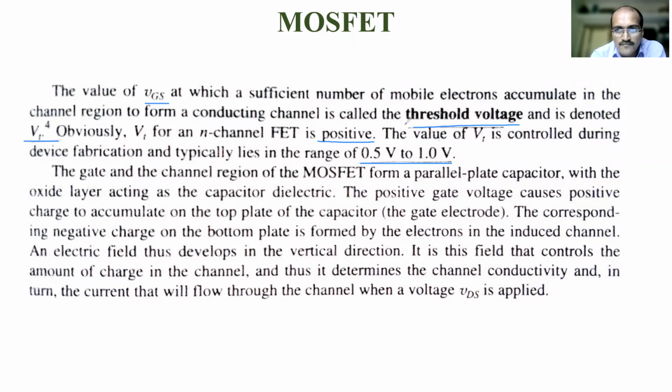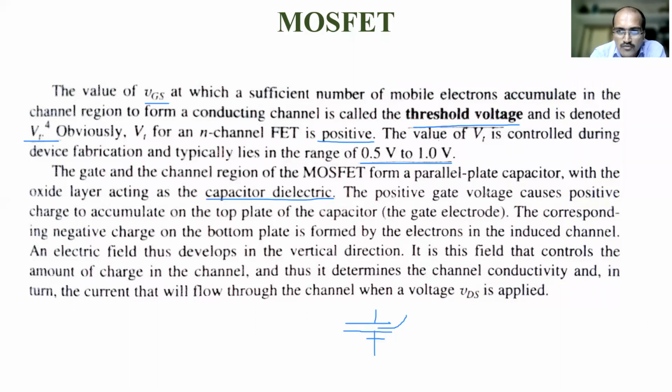Okay, so in the diagram, if you see, this is the oxide layer here in between, above this portion is the gate, and below the oxide layer you have a channel now. Okay, N channel is there. So now this middle portion forms a capacitor, with the oxide layer acting as the capacitor dielectric. So this is the equivalent we are making.